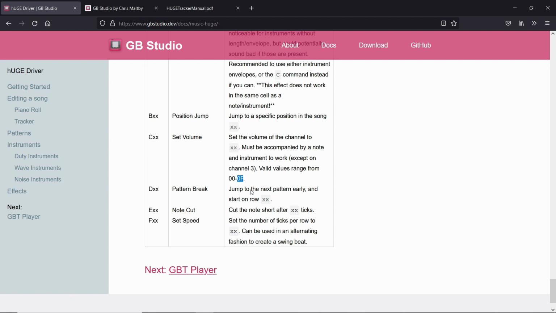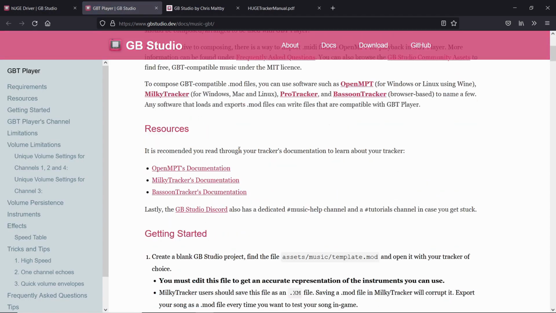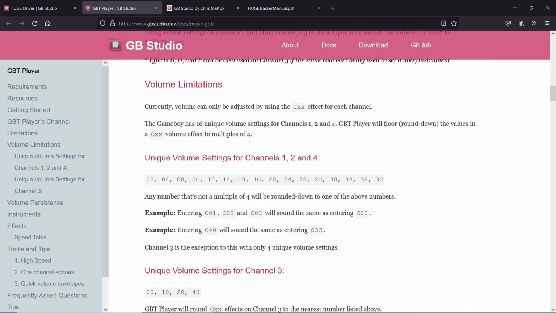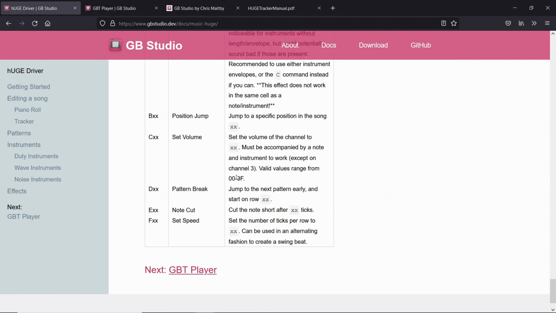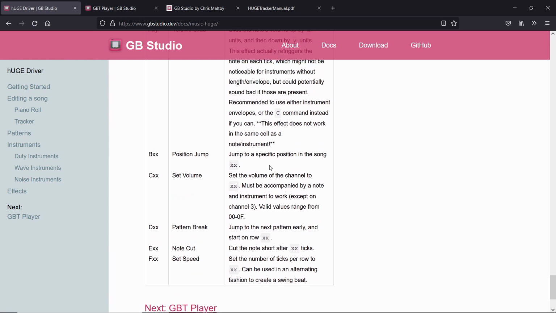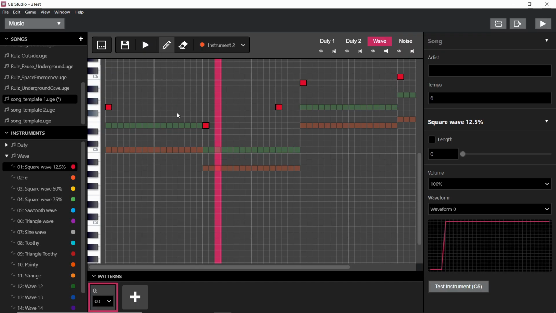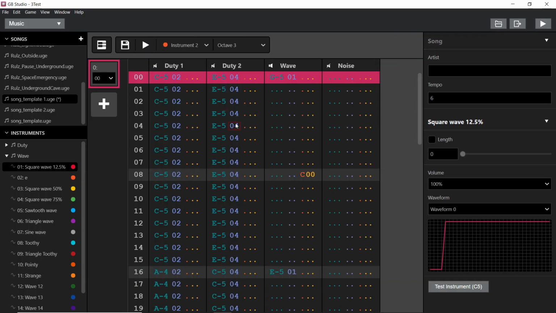Unfortunately, there's no indication of how the volume works in the previous GBT player thing here. It has a list of volumes. You see here, it just completely lists it so that you know the increments, or like what maximum volume is, what lower volume is, what medium volume is, and in between that, right? So it's annoying. It just says from 00 to 0F. I don't know what that means. I will have to test out and look this stuff up. I'm not really happy with how this is set up for people that are new to GB Studio and making music with a tracker. But hopefully this video is kind of helping you understand it slightly.